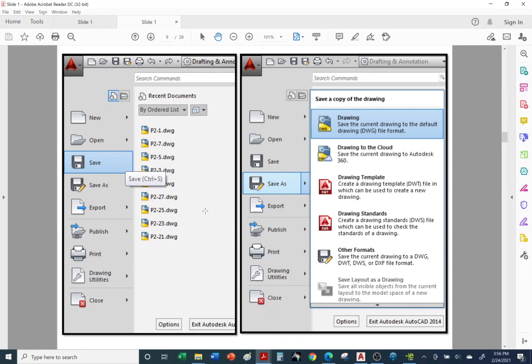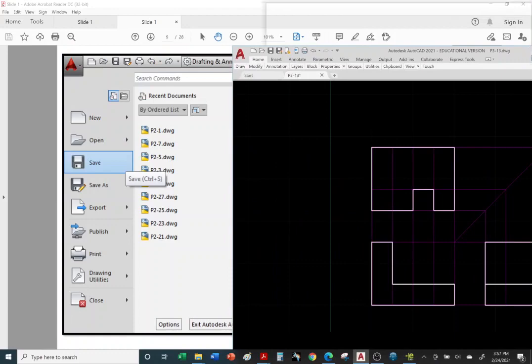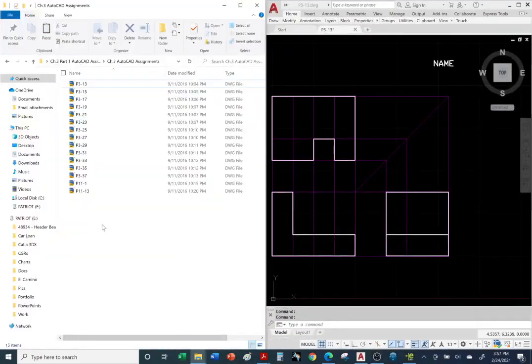All right. So now that you know how to open up a file, whether it's AutoCAD or eDrawings. Let's go back to AutoCAD. Okay, so another way to open it is also to drag and drop. So if I was ready to work on the second problem, let me go ahead and move this over. Let me go back to my folder.